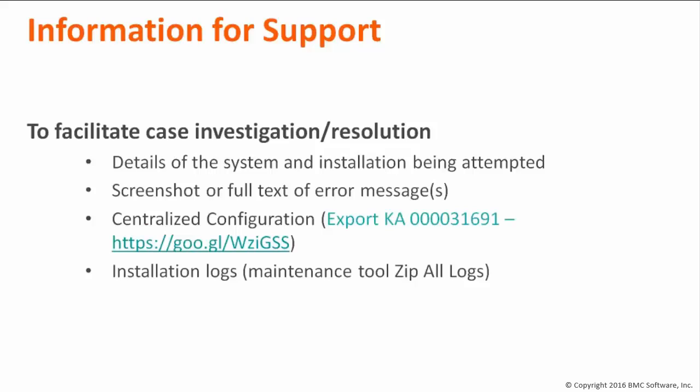There's a specific knowledge base article highlighted in that link there that details exactly how to pull all of that information out in an easy way. There is also a maintenance tool available for each product, and you will find this installed in the AR server or utilities directory under the product installation. This can be run to collect all the logs for the particular product or all registered BMC products on the system and package them into a single file to be sent to support.